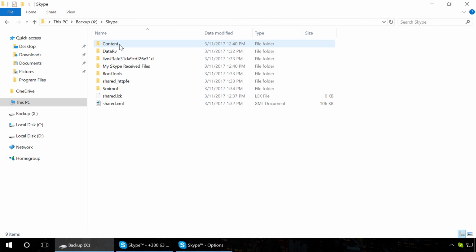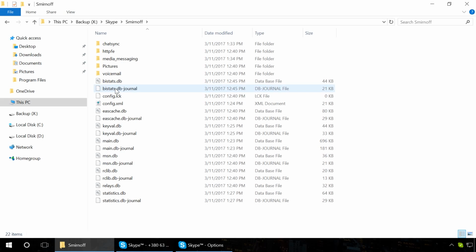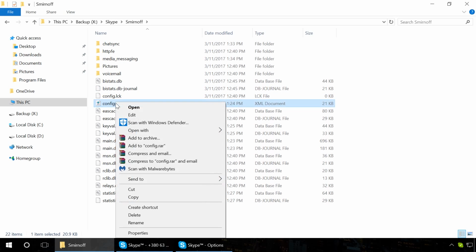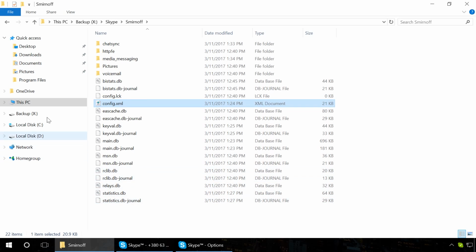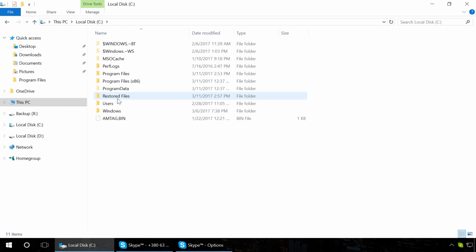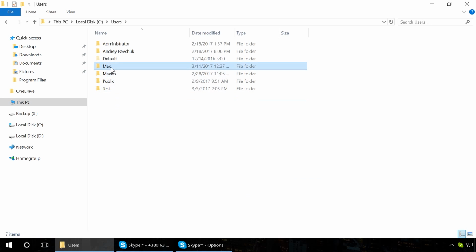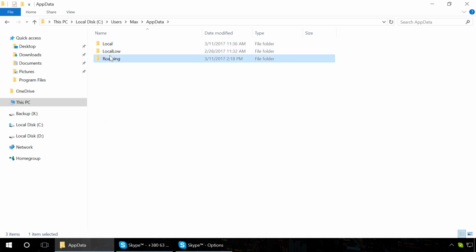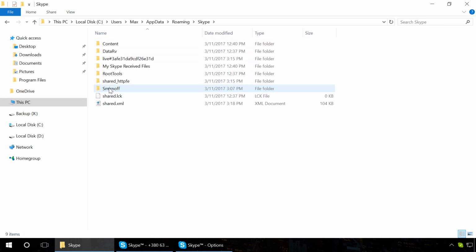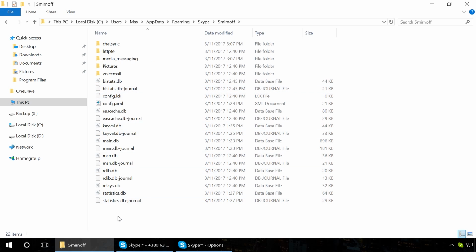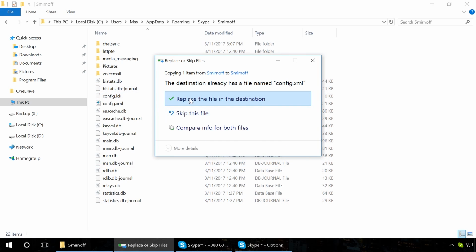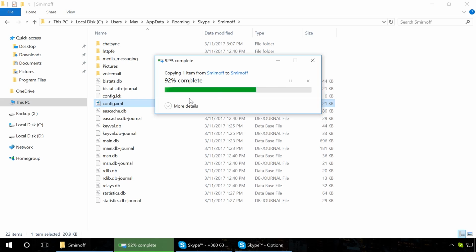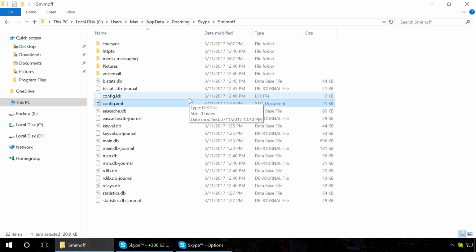Now you need the file config.xml, which contains data on the user's login and password. You can get this file from a backup copy, and in the first part of this video I showed how to do it. After that, copy and replace it to the folder C, Users, Username, AppData, Roaming, Skype, your login Skype. If there is no Skype backup copy, you can restore this file in the same way as with the file main.db or received and sent Skype files, that is, with the help of Hetman Partition Recovery.